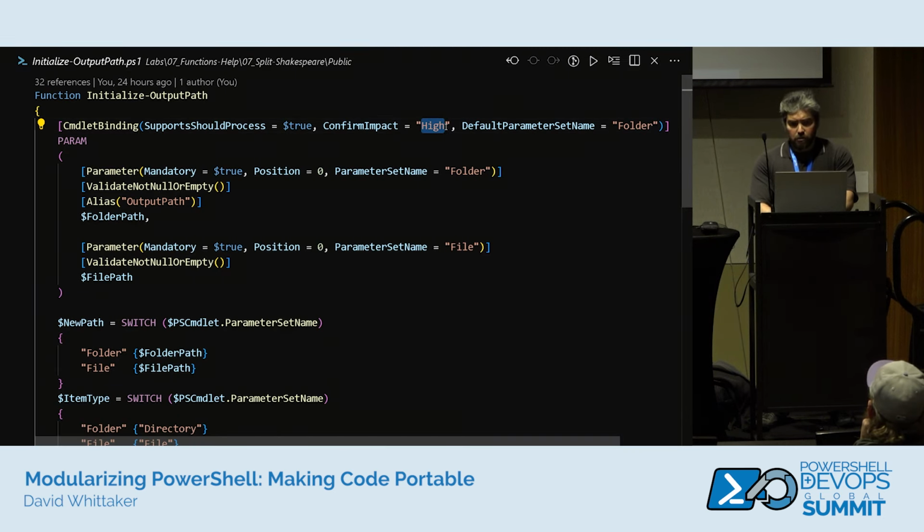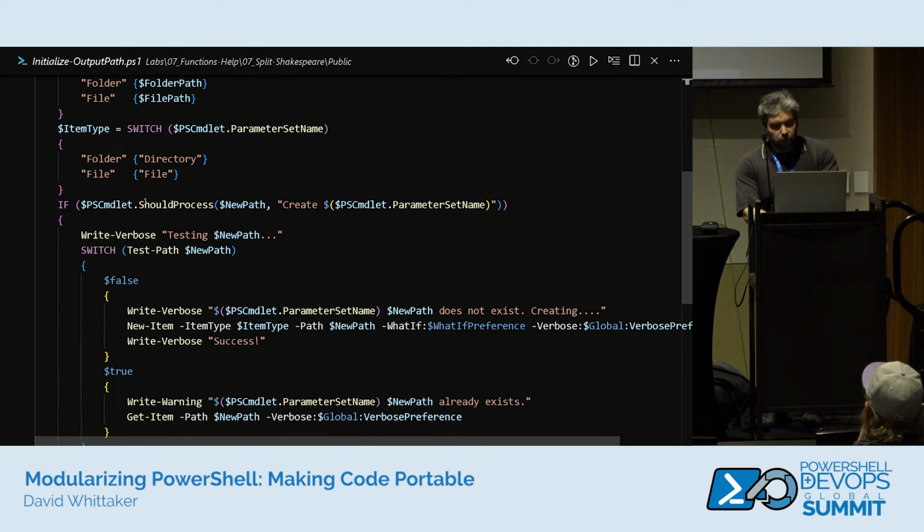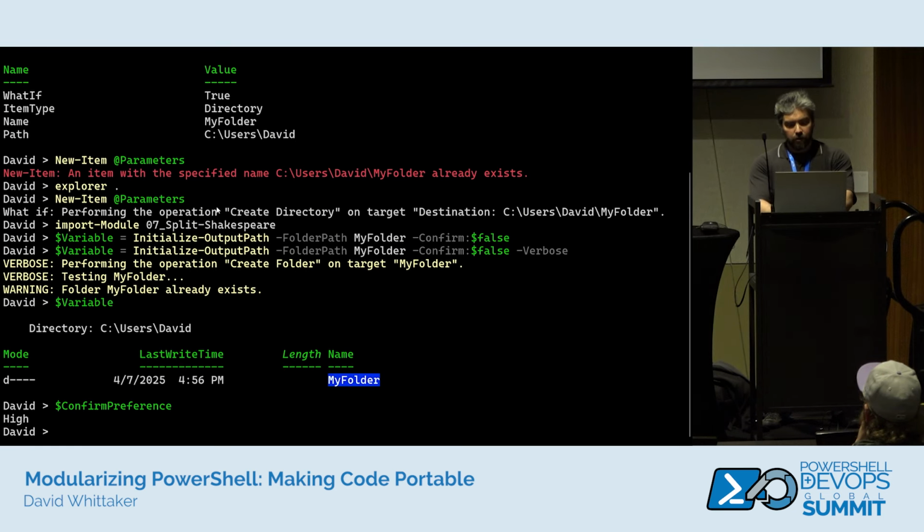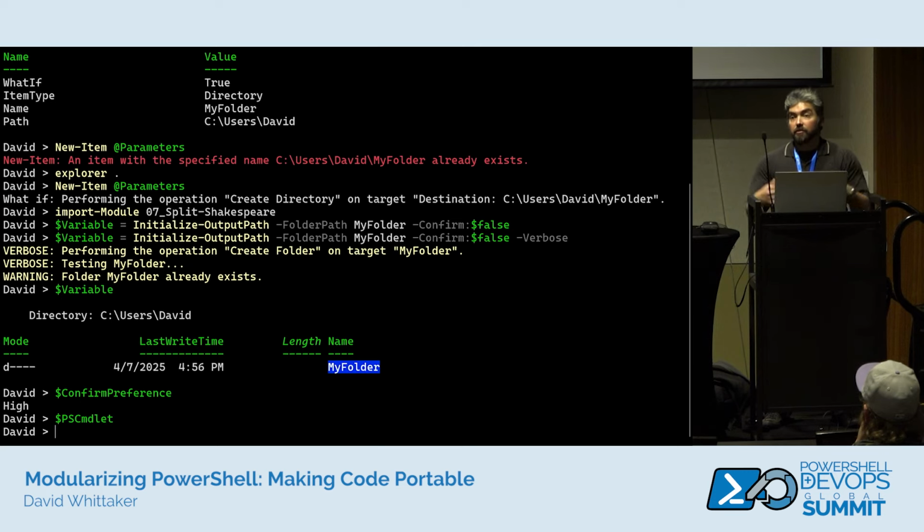Now, this is going to be universal to your function. So where we control what gets prompted for confirmation versus what doesn't is going to be anything inside of this if statement. And the magic here is $PSCmdlet.ShouldProcess. ShouldProcess is a method, and it's part of the automatic variable called PSCmdlet that's only available if you're using cmdlet binding. So this only exists at runtime. If I were to go and type PSCmdlet right now, I'm not going to actually see anything because right now it doesn't exist. It only exists in a function at runtime.